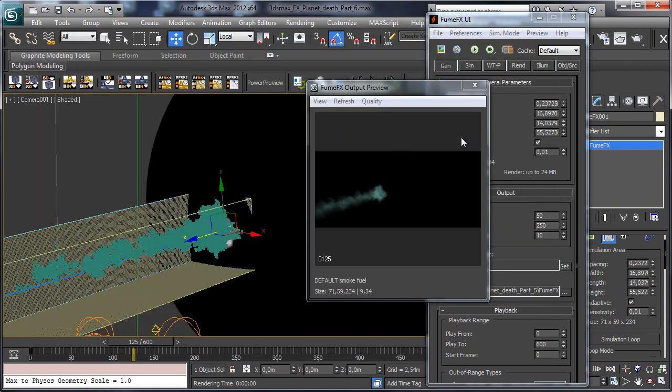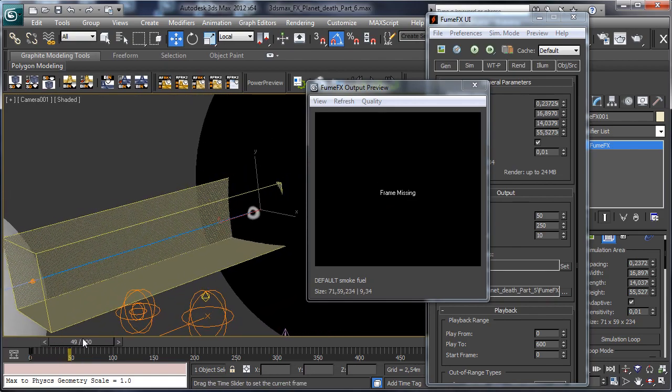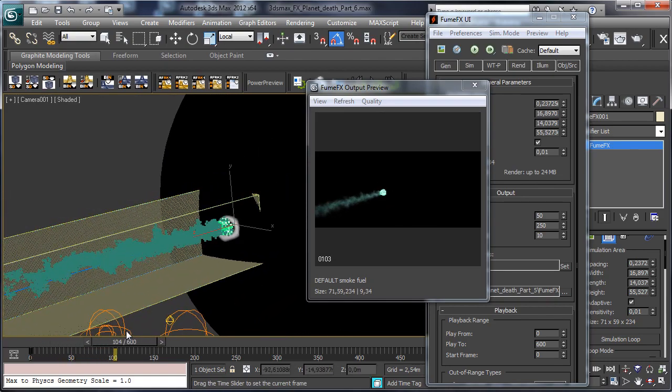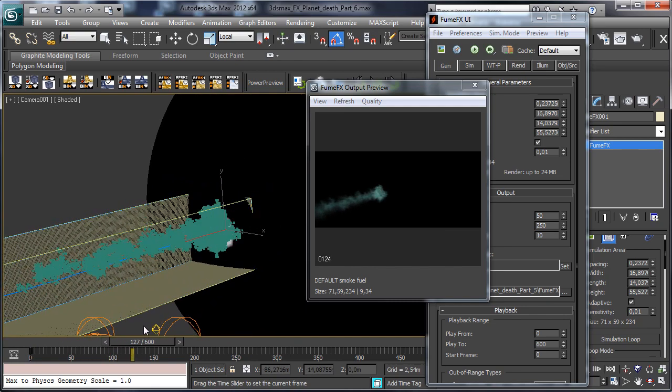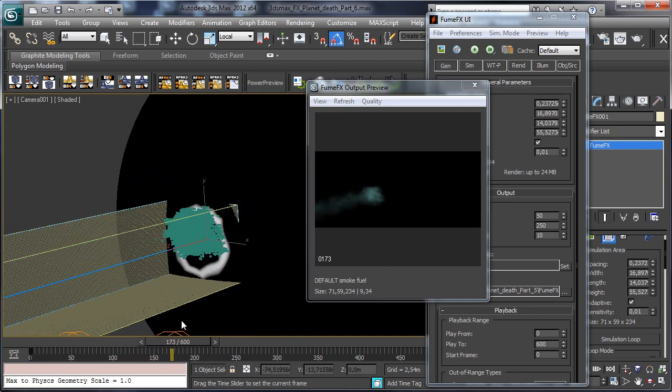But we can maybe use the wavelet turbulence. So I like to make a test with a wavelet.